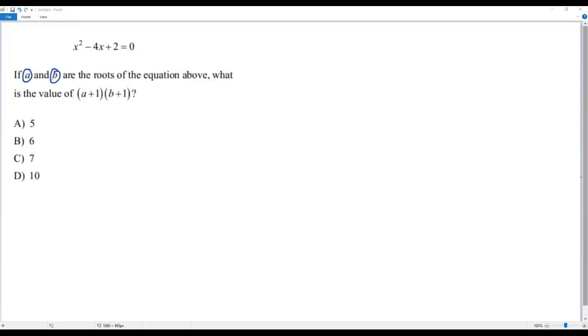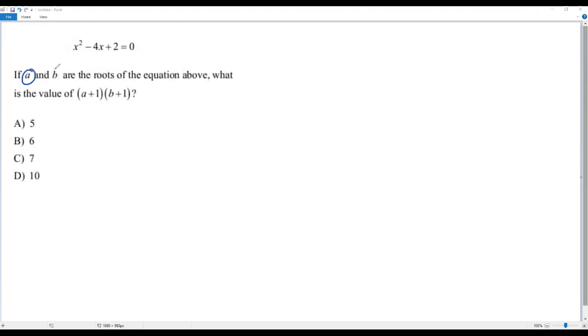They are a and b, and we have to get the value of this product (a + 1)(b + 1). To get the value of this product, I need the values of the two roots a and b. For that we have to solve this quadratic equation. I don't think this quadratic equation can be solved by factoring. So in that case, we may have to use the quadratic formula to get the two roots a and b of this quadratic equation. When I use the quadratic formula, there is a chance that the roots are irrational numbers.